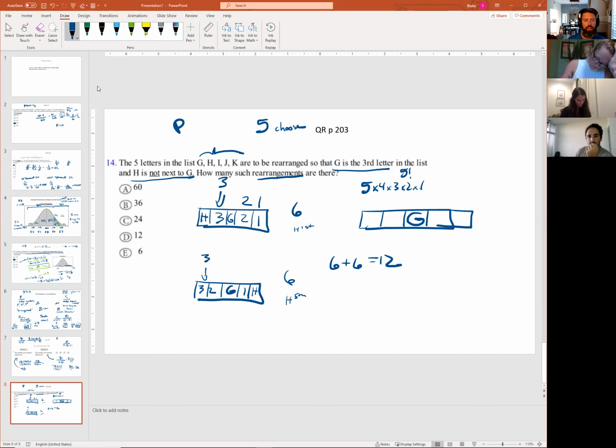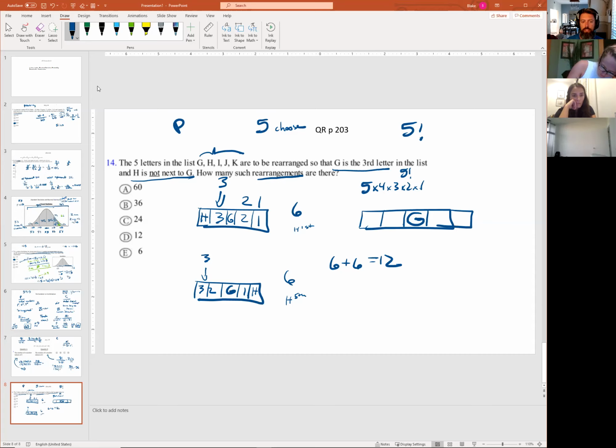And what I want you guys to take away from this is you kind of start from this factorial here for the permutation. And what you want to do is think, how do I accommodate the constraints that they put on me? So in this case, G is the third letter. Okay, I'm going to put G in the third spot, and that removes how many possibilities I have to start with. H is not next to G. Well, one way to do that is to put where H isn't and to use that to limit them. But I think in this case, it's probably easier to say, well, if H is not next to G, where can H be? And then you're filling those in.